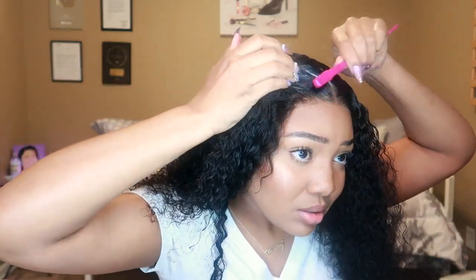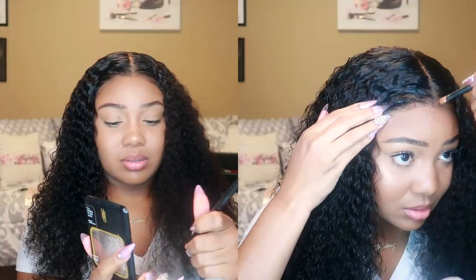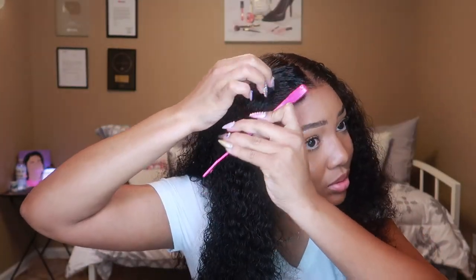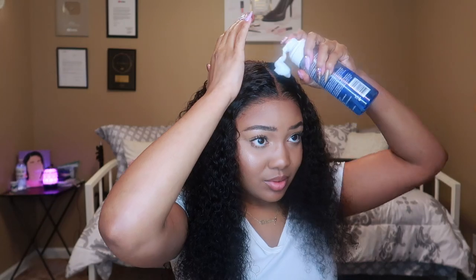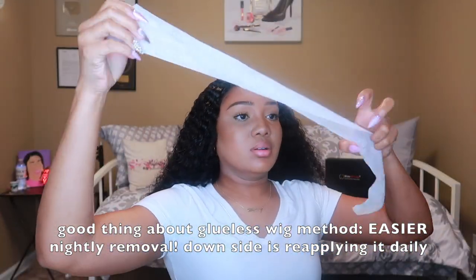I feel that I'm better able to mold my wigs into my scalp when the lace is wet. I don't want to do too much with the baby hair — that's why I plucked light. Even when you think you've plucked enough, you can pluck more and it won't even look like you plucked a lot. I'm using that same light body foaming mousse to get the hairline to lay in place. Going to take some Got2b Freeze spray — even though we're not gluing it down, this just helps keep that lace in place. To bring out the parting space I'm using my Black Radiance pressed powder that matches my skin tone.